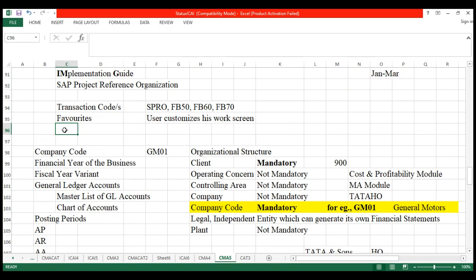Now, when I opened up certain fields like your currency, your country, your language, it had a drop down option.